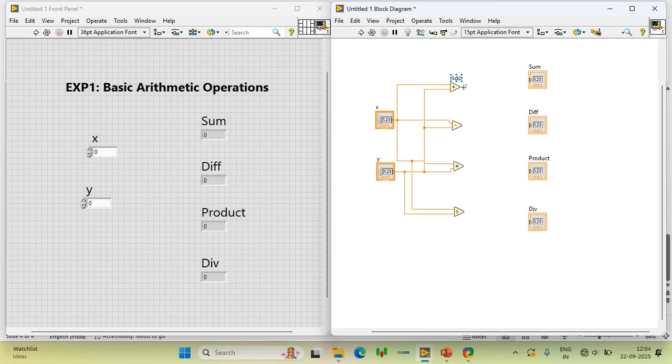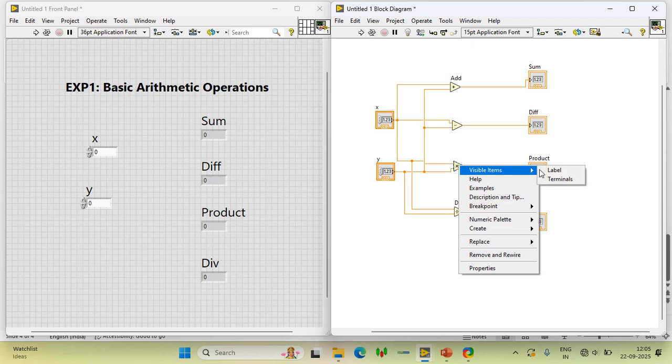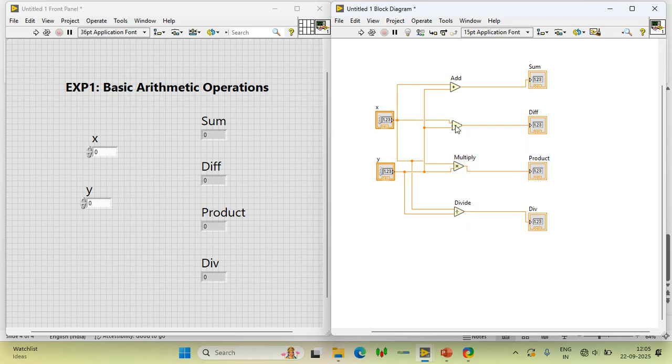Yeah, so now I'll connect the output of all the functions to the indicators. Okay, so label all of them. Hope you will be able to see, right?